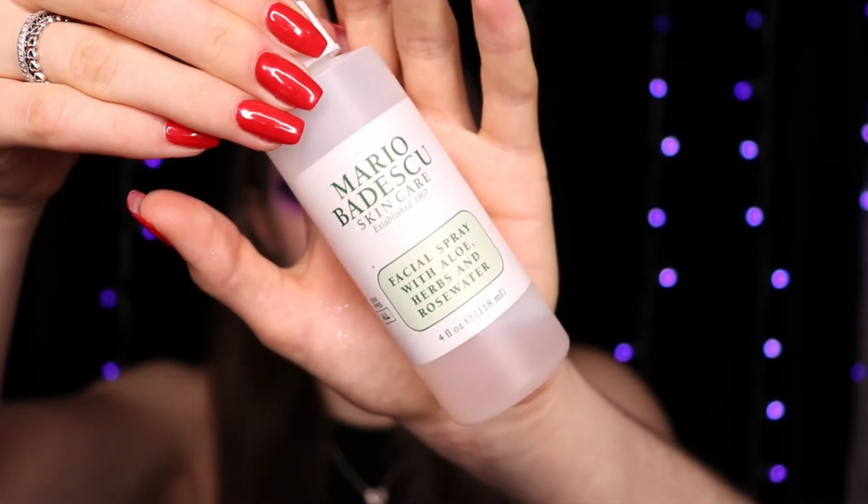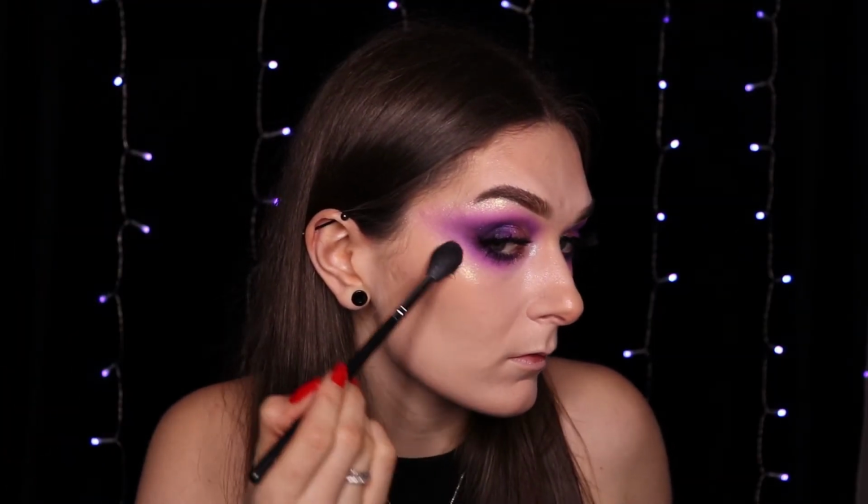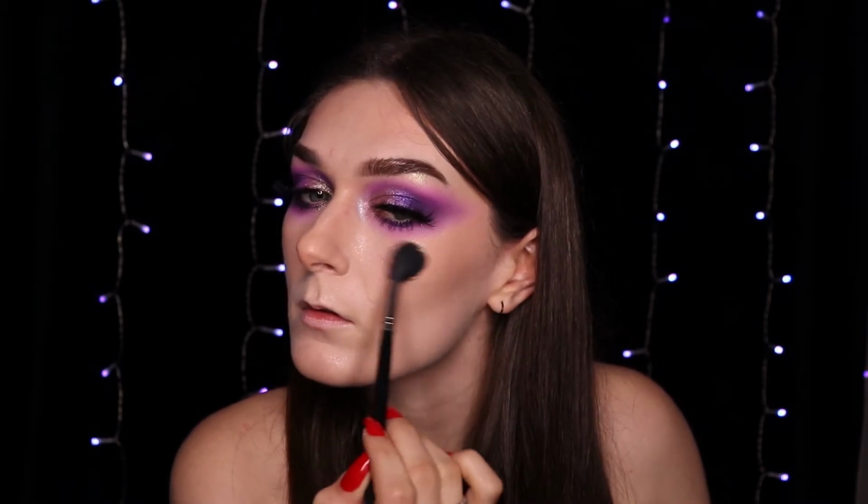Set your face using your chosen setting spray. I'm using Mario Badescu, and then I'm applying the pigment Poppin Candy as my highlighter. You can use any pinky green tone highlighter of your choice.